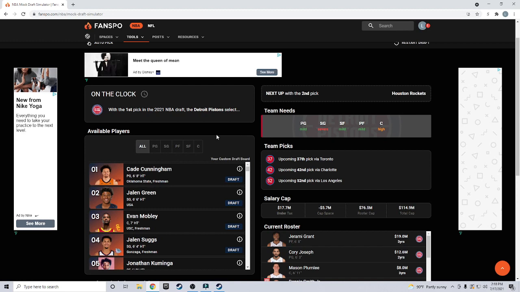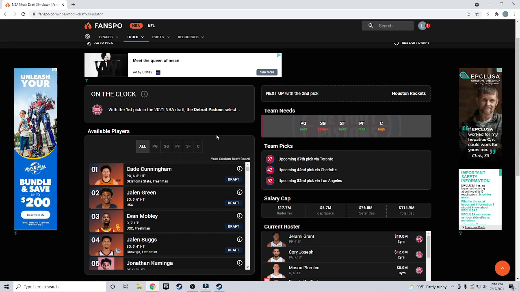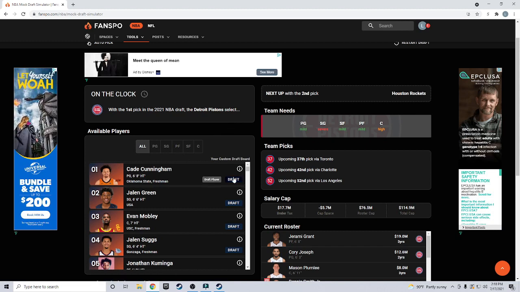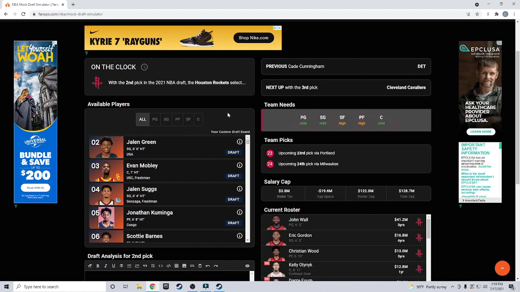So, starting off, everybody knows what this one's going to be, unless they trade it. There have been rumors of them trading it, but as of now, it's going to be Cade Cunningham going number one overall to the Detroit Pistons. Pistons won the lottery, won Cade Cunningham. Not too much to talk about. We're going to try to keep them brief today because we're doing 30 picks, trying not to make an extremely long video. So Cade going number one to the Pistons. Not too much to talk about there.